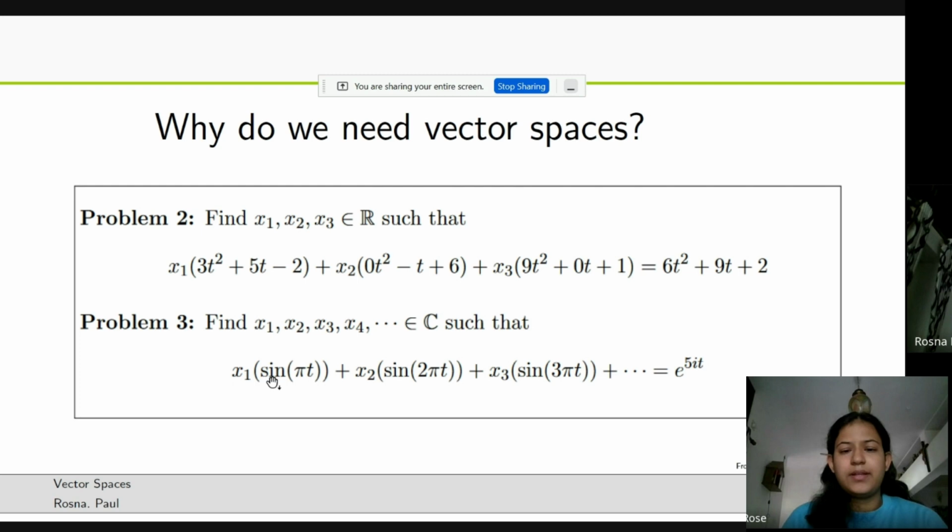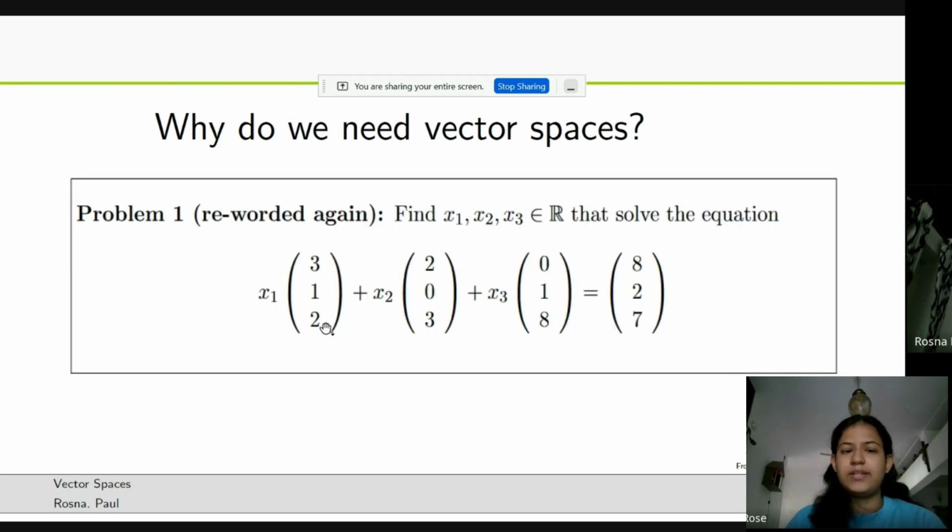But here the structure of the problem, if you look at the problem from a higher scale, you can see that all these problems have some variables which you have to determine, and these variables are multiplied with some sort of coefficients. In the sense, sometimes it is all polynomials, or it is all matrices, or it is all functions, which gives you something which is same as what you are multiplied with. For example, if you are multiplying with polynomials, you are looking for a solution which is equal to a polynomial. And if it is functions, it again becomes a function. And in the previous case, we have seen that if it is this column vector, it's again a column vector.